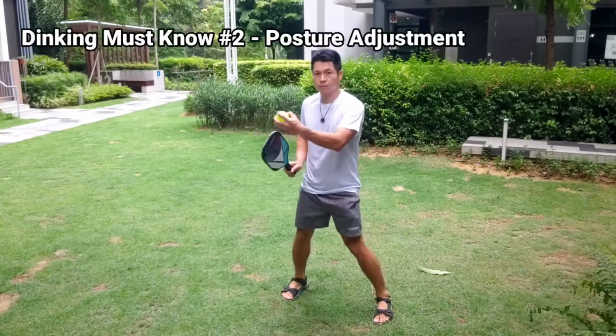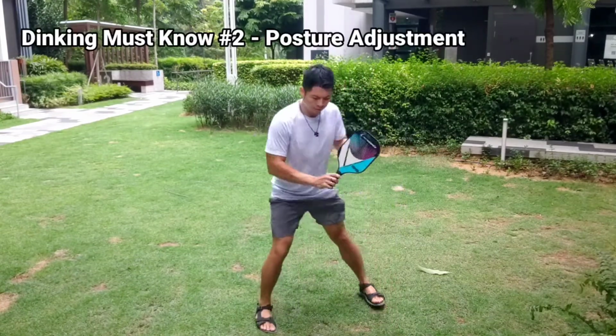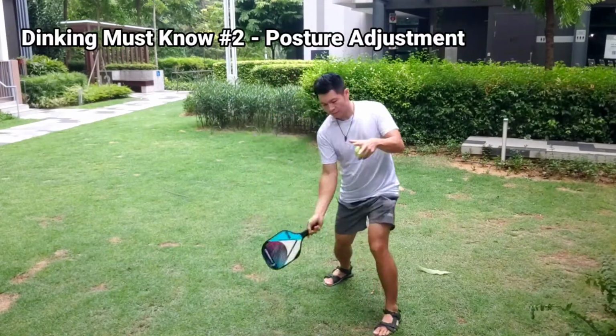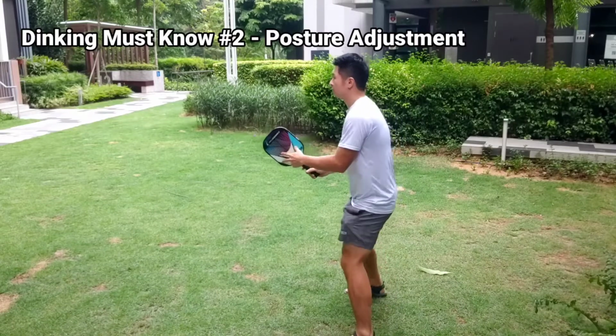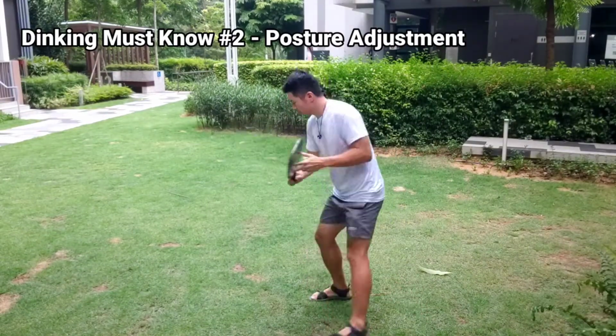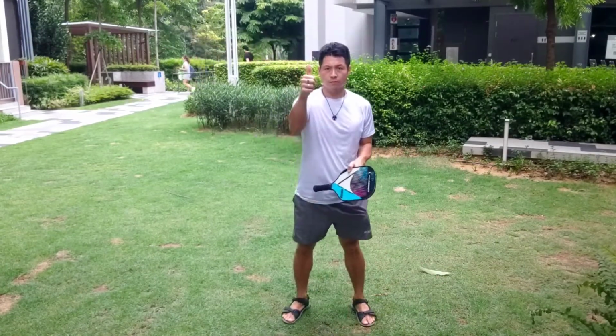So when dinking from your forehand, you need to take the right step back to give space for your right shoulder to scoop up the ball. And when dinking from a backhand, you need to take a left step back to give space for your left shoulder to scoop up the ball. Alright, you'll be constantly adjusting your posture during the game, so please get used to all these motions, yeah?